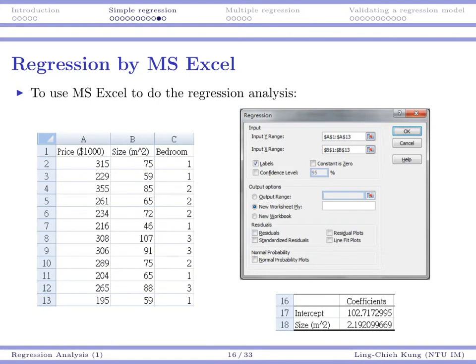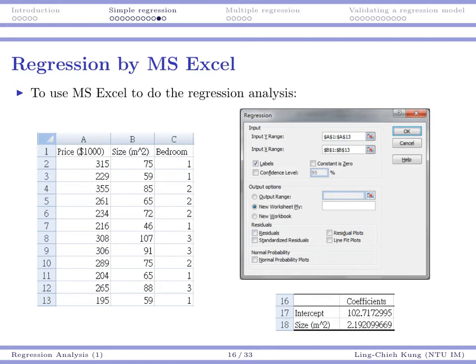Because the first row contains labels, not numbers, we need to check it so that Excel knows that it should take the first row as the variable name.